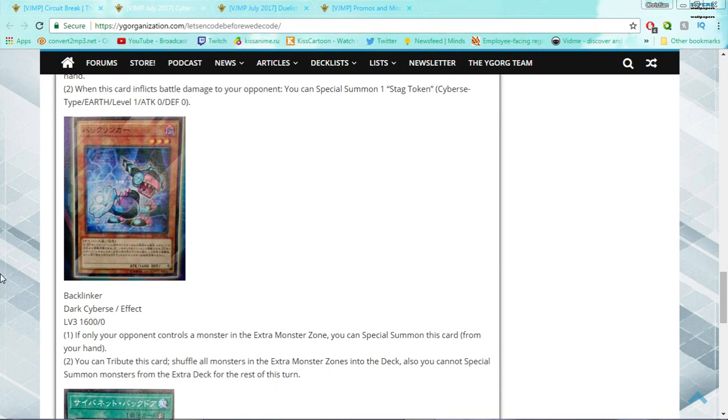So, if you're playing a non-extra-deck focused deck, let's face it, aside from link focused decks, no one's going to be playing anything from the extra deck anymore. This thing, you can just normal summon it or special summon it if your opponent has a monster in the extra monster zone, and then tribute it off and everything in the extra monster zones gets shuffled back in the deck. That is really good, not even just spot removal, that's just mass removal. Granted though, it can only get rid of a max of two cards.